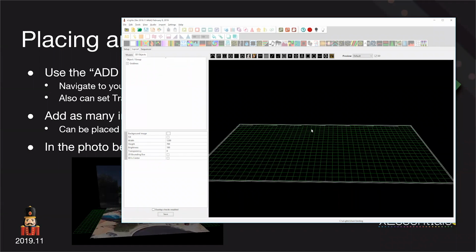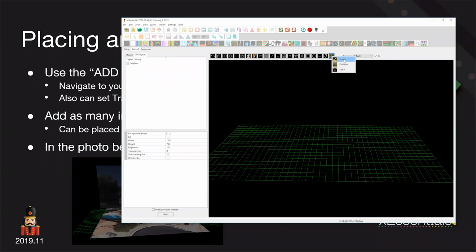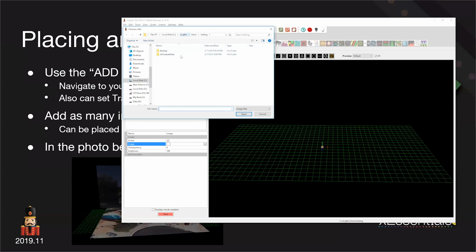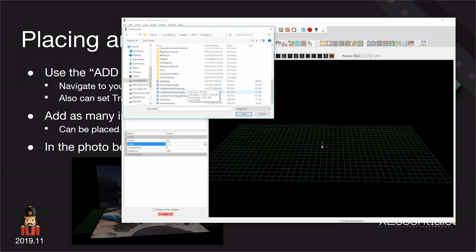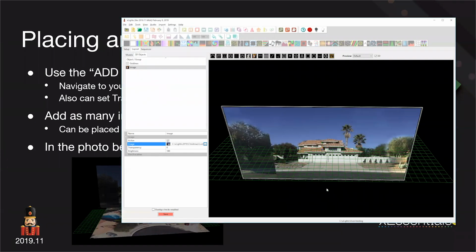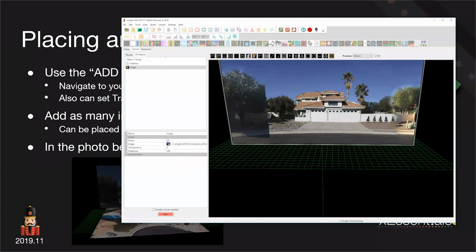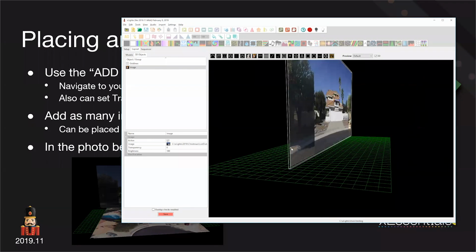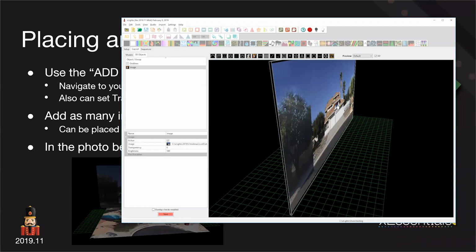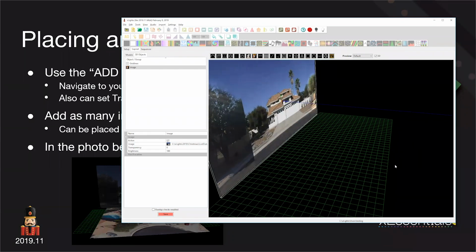Okay, so if you're on the 3D Objects tab and you want to place an image, use the Add Object button and click Image. It's automatically put at 0, 0. Then we need to go over and navigate to whatever file we want to use. I'll grab my picture of my house. I'm going to place that pretty much wherever I like it, and I'll be going over using these movement handles later.